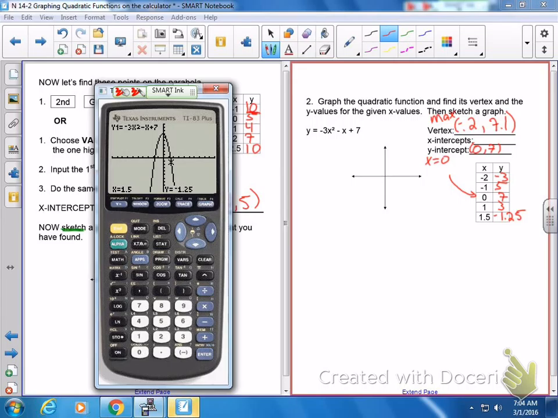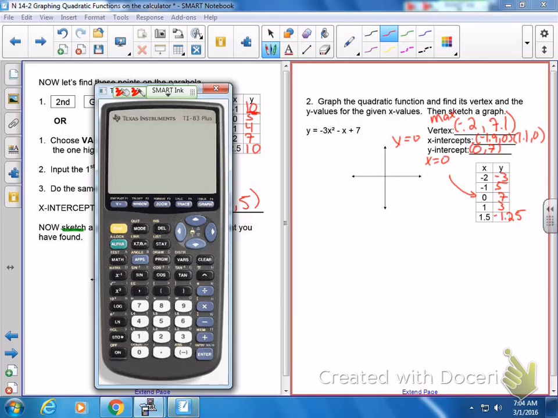Now, if I look at my graph, I can see it has 2 x-intercepts. Tomorrow, we're going to learn how to find those exactly, but today we're just going to estimate. So if I look at the first one, let me erase that so we can see. It looks like it's a little less than negative 2. So I'm going to say it's negative 1.9, comma 0. The other one is a little over 1, so I'm going to say that's 1.1, 0. Remember, x-intercept is where y equals 0.